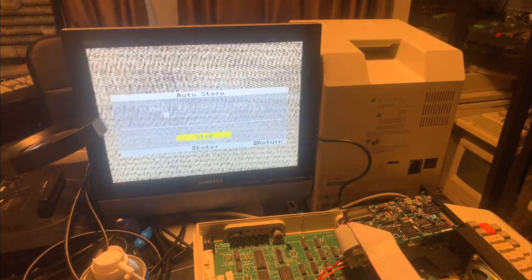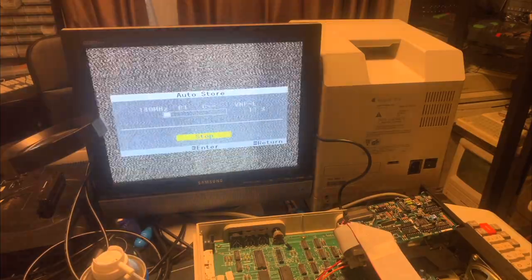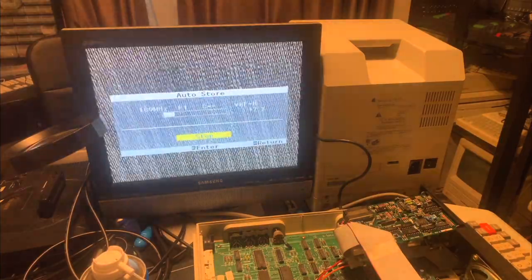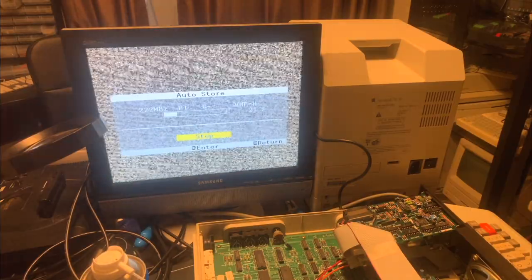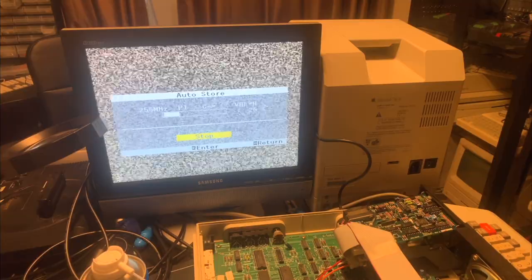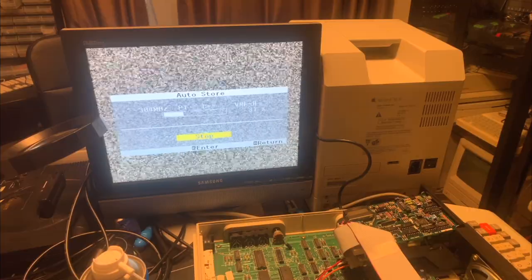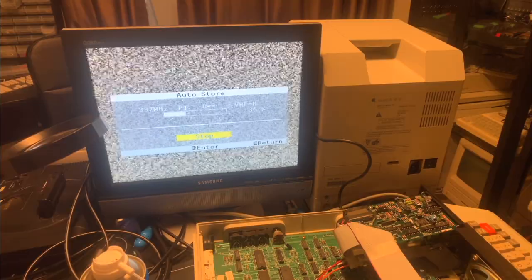This process can take a few minutes, so I might time lapse this depending on how long it takes. And if it doesn't find anything, then we'll try to isolate the problem by removing the RF modulator from the equation. So we'll instead use a monitor cable. And if that doesn't solve the problem, then we know that the problem isn't in the RF modulator, and it's somewhere else. But I do know that this doesn't work, so I don't expect to find any picture coming out here unless something's magically fixed itself, but we'll see.